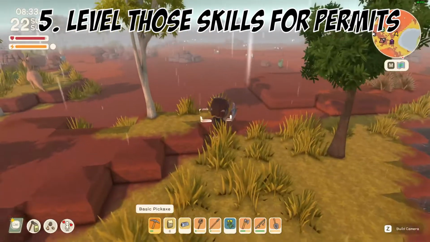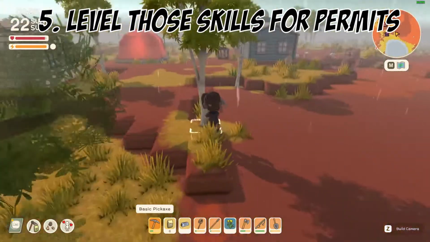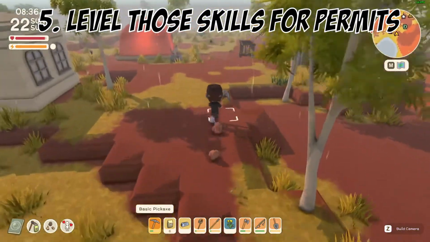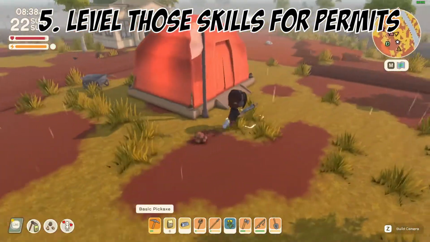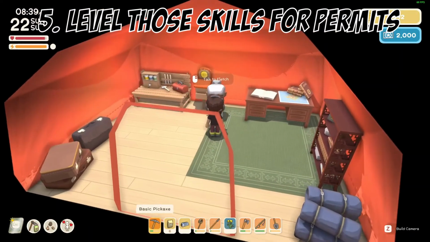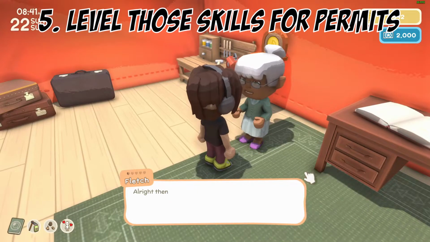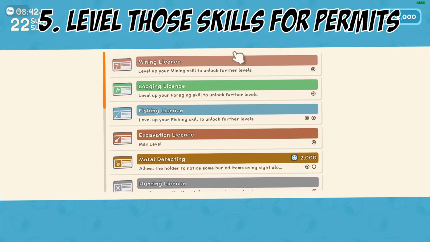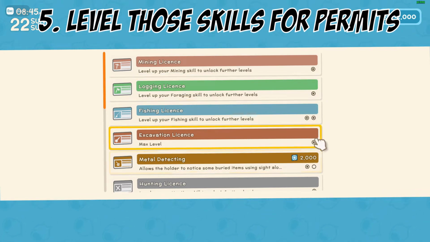Now the last tip that I have is leveling skills. When you first start playing the game, it doesn't seem like leveling your skills has a whole lot of use because it doesn't tell you exactly what it gives you. However, getting higher levels in your skills is what leads to unlocking better permits. When you first start buying permits in the game to allow you to do certain things, there's only a base form. Some of the permits have a level 1, 2, and 3, and you can see them with dots next to the screen, but at first, logging will just have the 1.